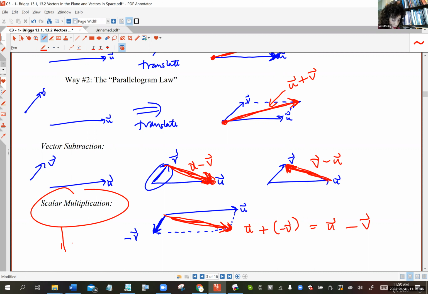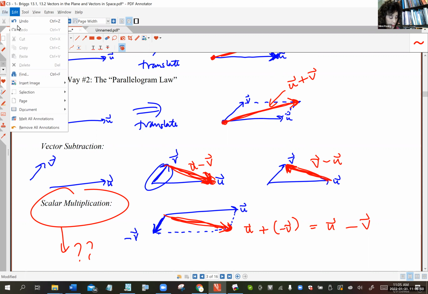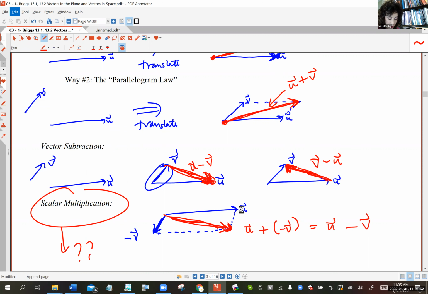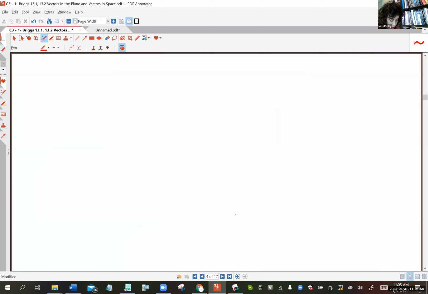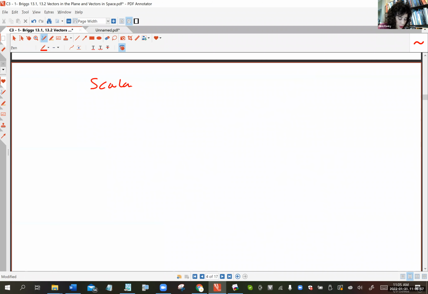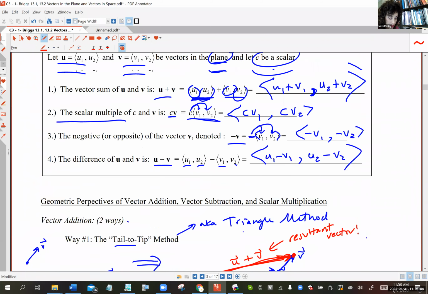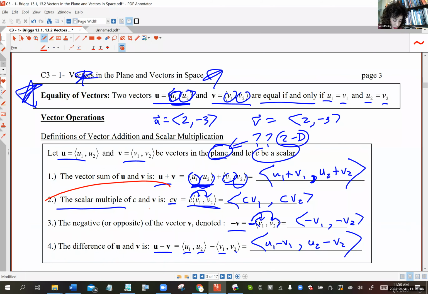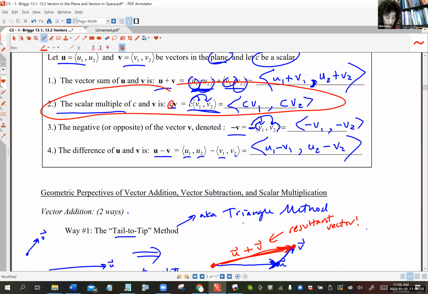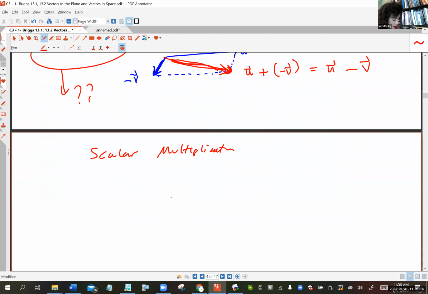Now, what about scalar multiplication? What does that look like visually? Let's check it out. So what does scalar multiplication do to a vector? We already saw how to do it analytically up here in the operations box. We saw that when you're doing scalar multiplication, you just take that pure real number, the scalar, and distribute it. So what? But what does it visually look like? What are you doing to the vector when you do that? So I'll show you an example.